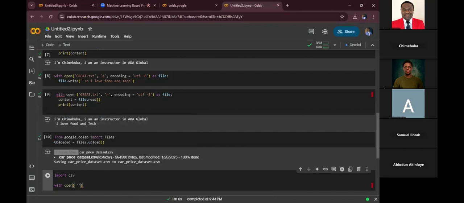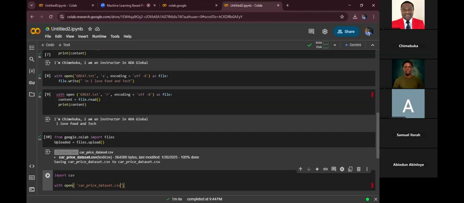So the file name that we are dealing with this time is car price dataset. I'm struggling to see right now. I hope that's it, so I don't get an error. Car price dataset.csv. Okay, so that's the file.